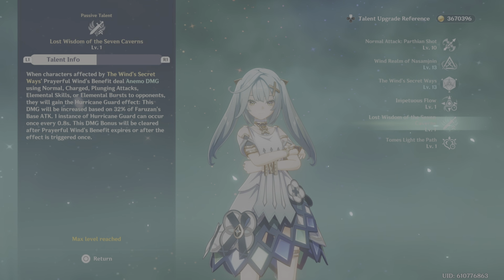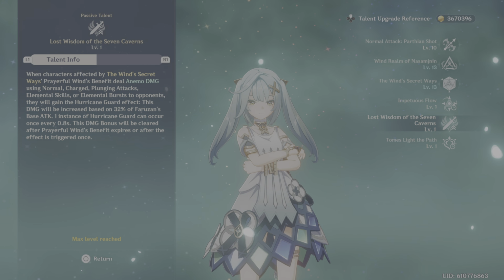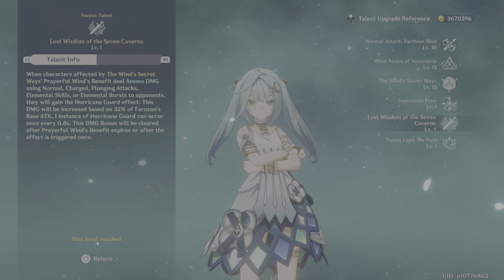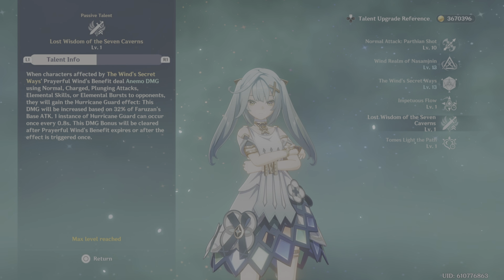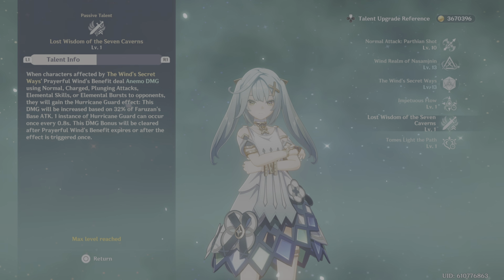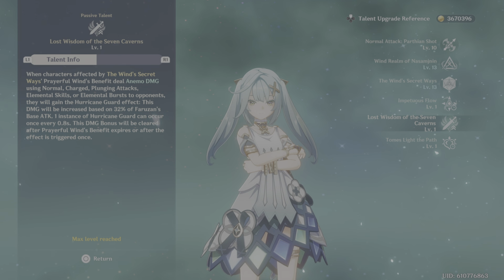Her second talent: when a character is affected by the Wind's Secret Ways, Prayerful Wind's Benefit, and deals Anemo damage using normal, charged, plunging attacks, elemental skills, or elemental bursts to opponents, they will gain the Hurricane Guard effect. This damage will be increased based on 32% of Faruzan's base attack. One instance of Hurricane Guard can occur once every 0.8 seconds. This damage bonus will be cleared after Prayerful Wind's Benefit expires or after the effect is triggered once.